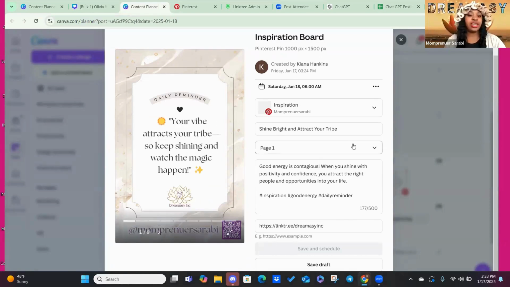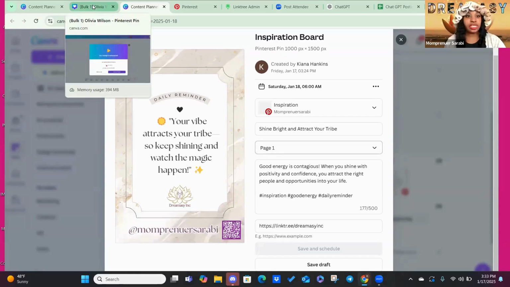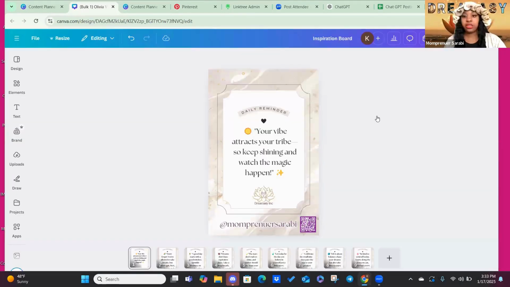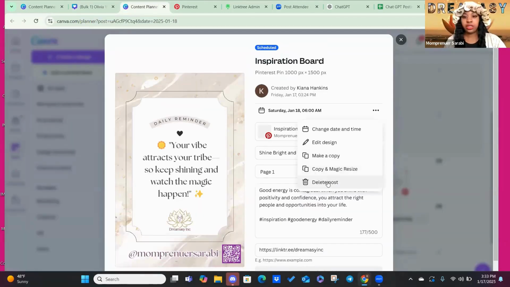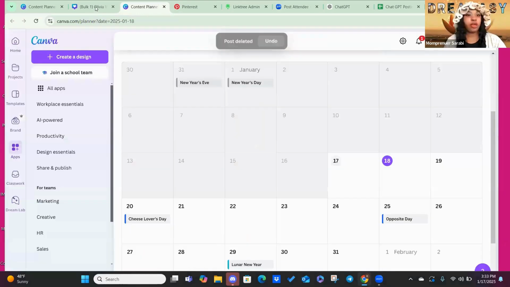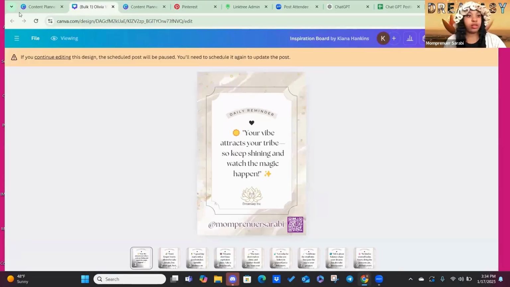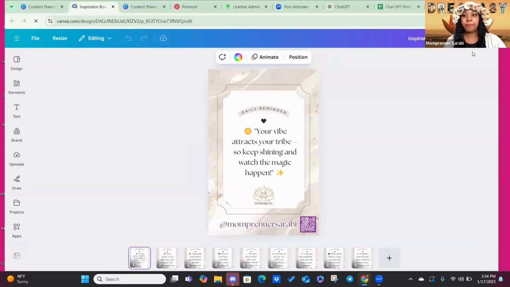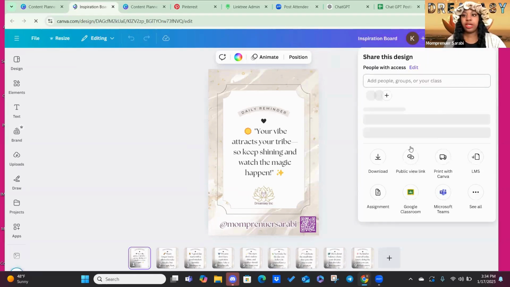If you want to just do the one, let's say you only want to do page 1 for this, let me go back. I'm actually going to delete this. Okay. And we're going to refresh this page because I deleted the post. So let's say I want to hit share.